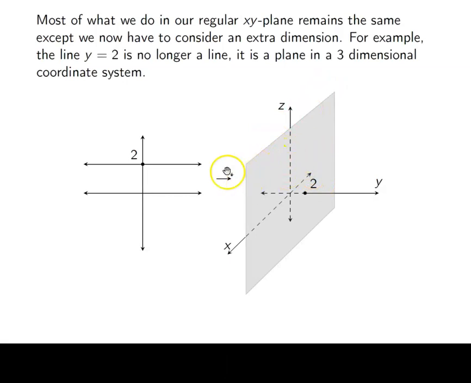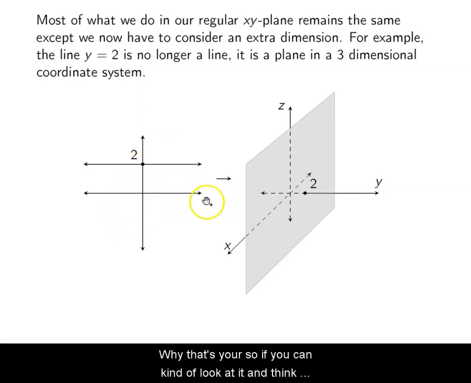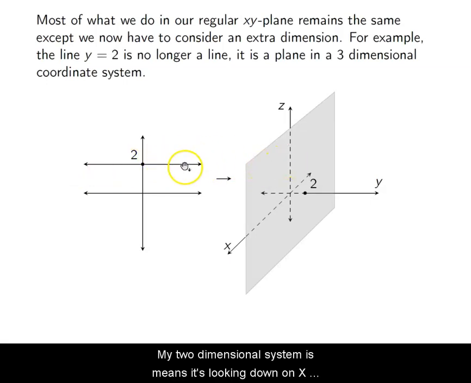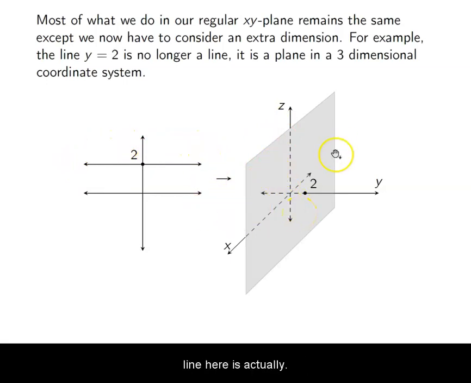It has a front side and a back side. It actually doesn't have any front or back because there's no width here, there's no thickness. It's just up and down, and x in the positive and x in the negative direction, okay? But here in 2 dimensions, there is no out, right? There's no up, right? Up is considered the y axis here. So if you can kind of look at it and think about that as a connection, right? If you think about my 2-dimensional system as me just looking down on xy and looking at the top of what would be a wall in this case, right? So that's the relationship between xy, that a line here is actually a plane here, okay?